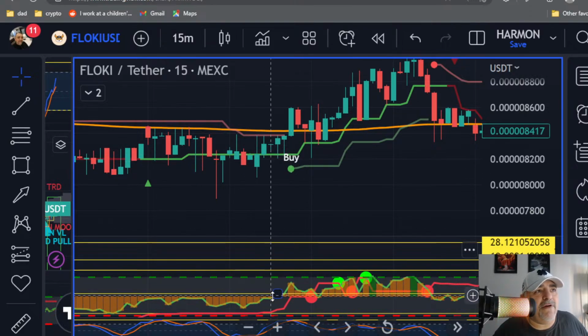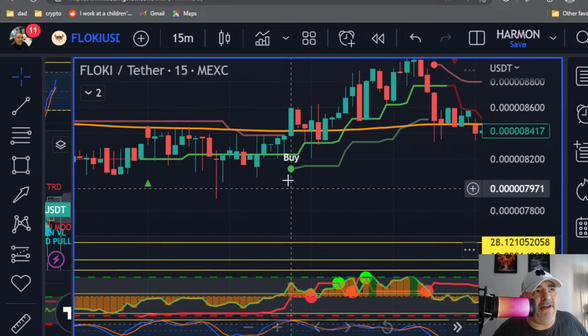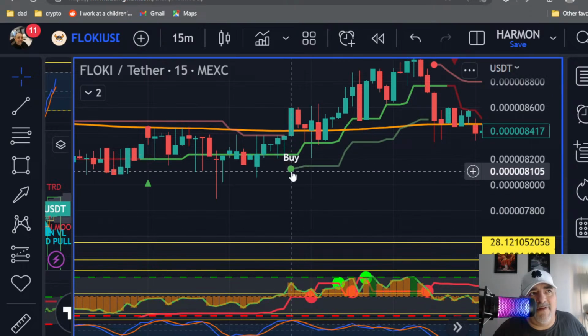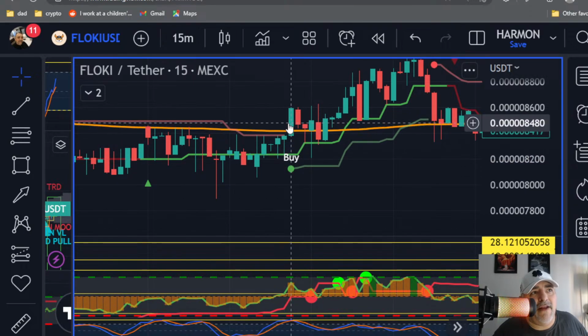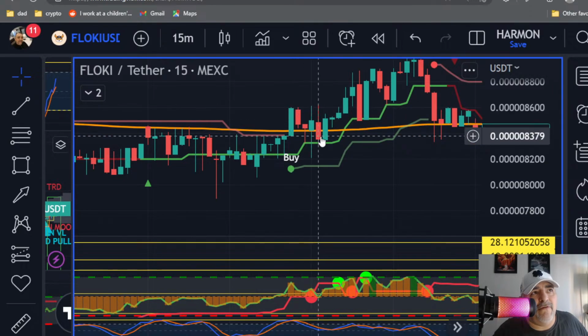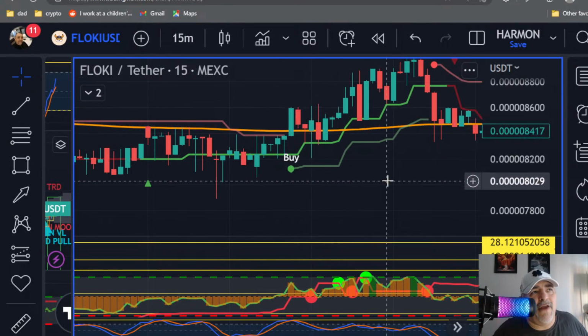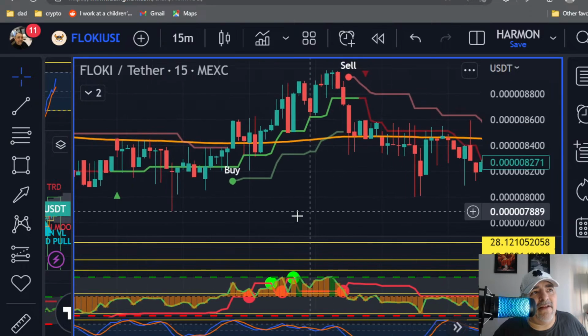So to me personally, once this goes above that line, you should be buying anyways. Even if you didn't have this buy signal, as soon as you see the volume break that line right there, you should be buying into this. Boom. And that's your move right there. And then you sell. You have to take that percent. That's kind of like the move.